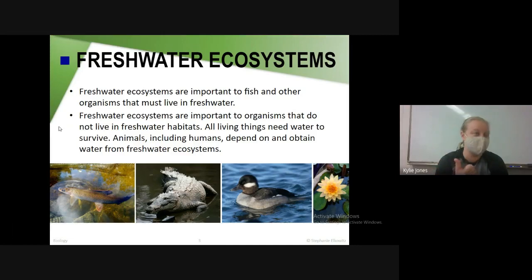It tastes gross, first of all. It's not going to be able to keep you alive like fresh water. You can boil salt water and get all the salt out and still drink it, but that's a lot of work. So we as humans get our water from freshwater ecosystems and filter it to be able to be drinkable by humans. You can drink it straight out. It might not be good for you, but, yeah.